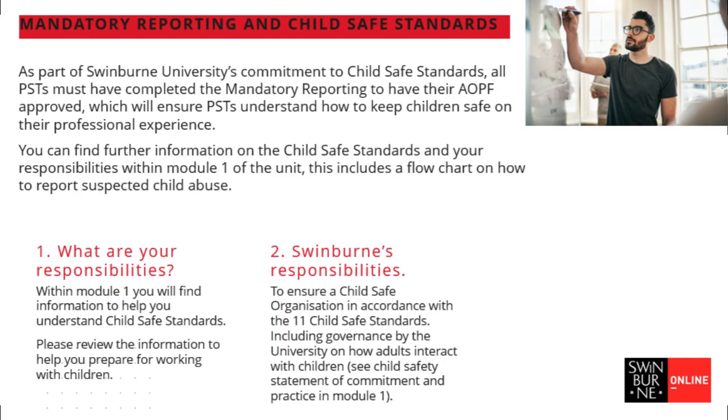Mandatory reporting. The Child Safe Standards is in Module 1, and you'll find more information there to help you understand the child safety standards. As a part of Swinburne University, we are committed to the child safety standards, and we all must complete the mandatory reporting section to have your acceptance of placement form approved. Okay, you cannot go out on placement without doing the mandatory reporting within Module 1 of the unit. If you have any further questions, please direct these to the student advisors.